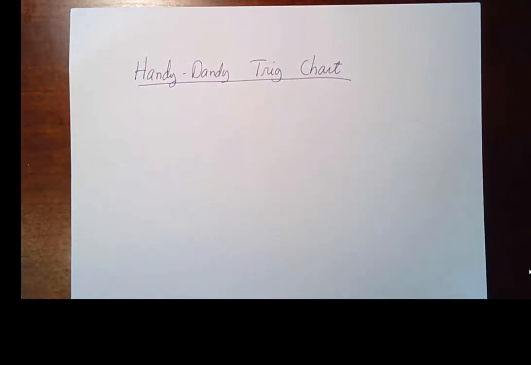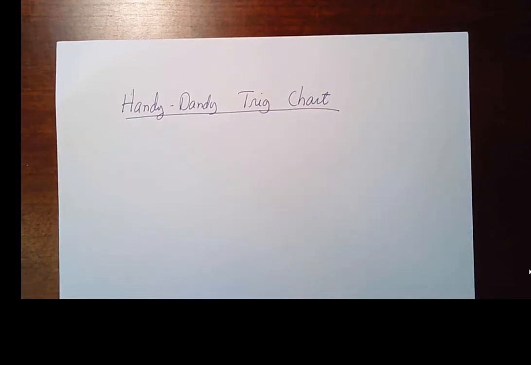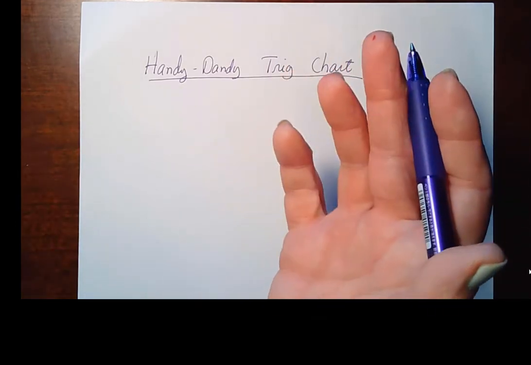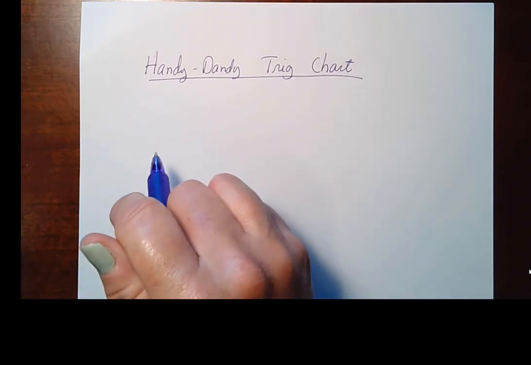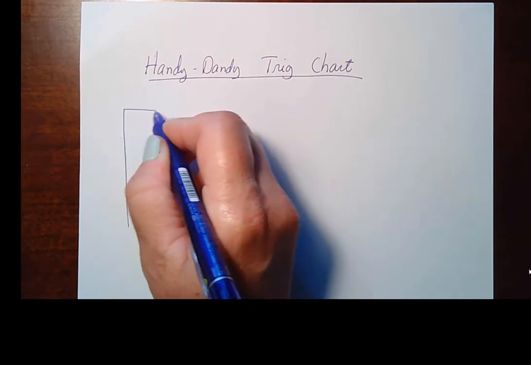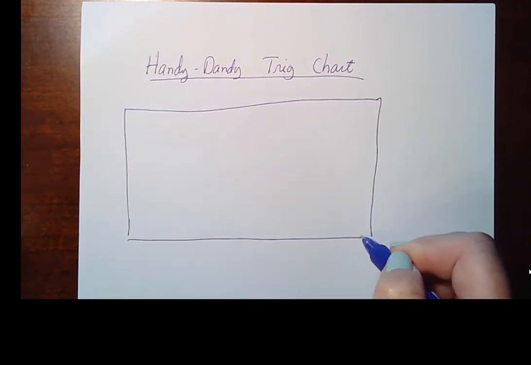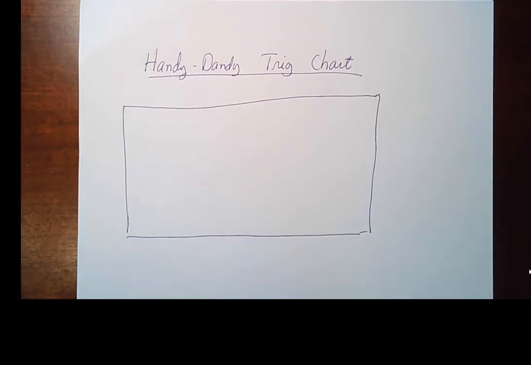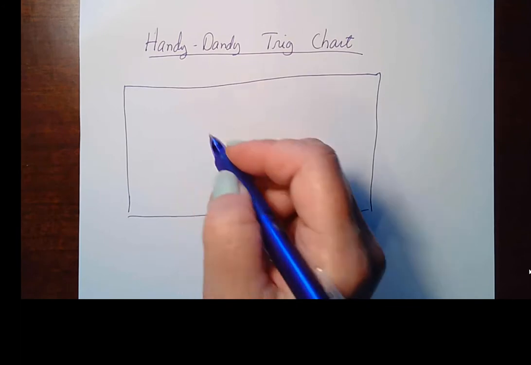Here I'm going to create my handy dandy trig chart, which was shown to me by a colleague, who was shown it by a high school teacher, and they can often come up with the neatest ways to remember things. I used to teach high school as well, so I can relate to this. This chart is going to give you all of the trig values for the 3 main functions, and you'll also have the reciprocal functions, in the first quadrant of the unit circle. So you're going to start off with making a rectangle. Obviously, if you already have these values memorized, then you don't need to worry about this, but this is for all those folks that maybe don't have them memorized.